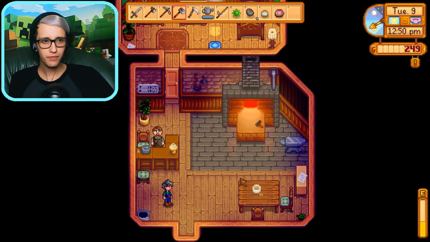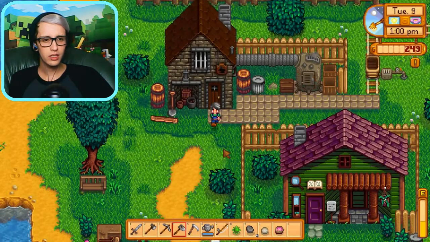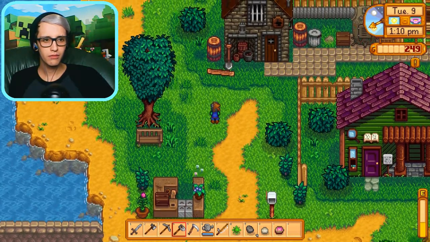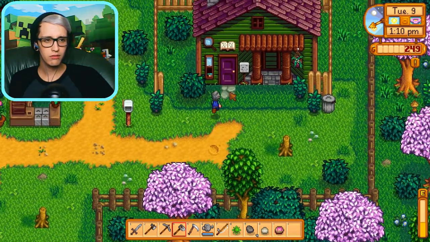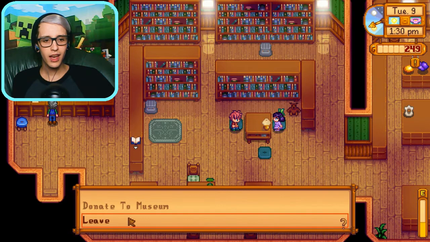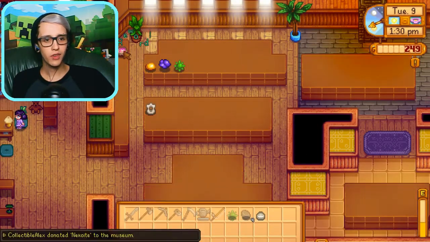You probably donate some of that. Gunther can tell you more about this. Donate it to the museum. I don't want to. Wait, can I get this thing? What is it? I don't know. It looks like a blade of grass. It's moving. Probably not. Oh, you can donate. Yes, thanks. Okay, geodes can go over here.